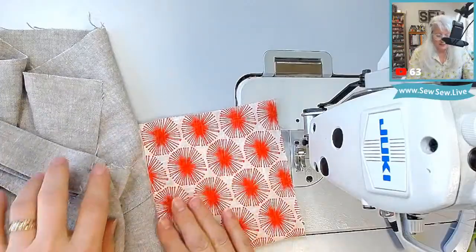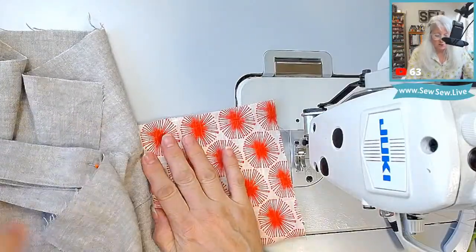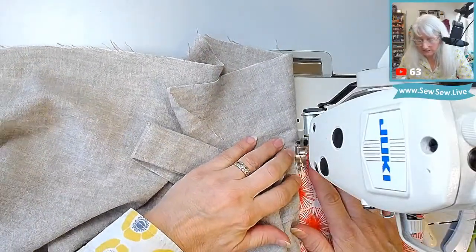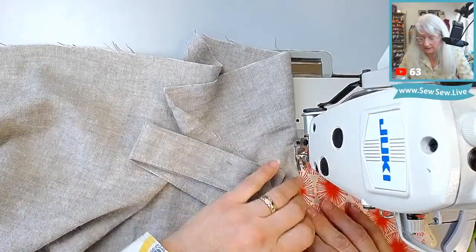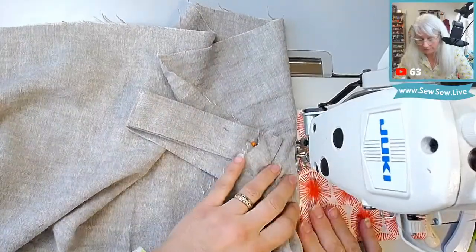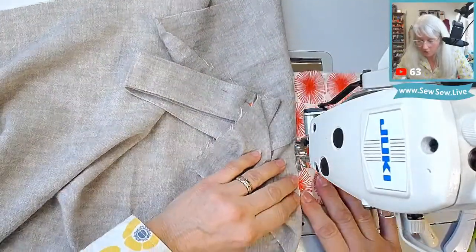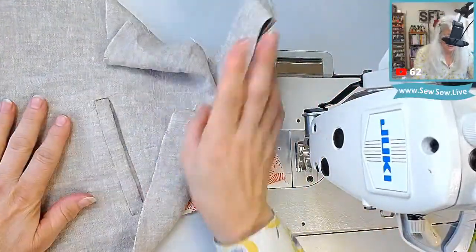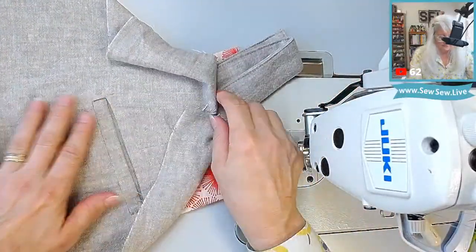I'm just gonna fold it down like this. And we're just gonna sew in the meat of this, not on the pant. And even if you just do it right here at the pocket, that's gonna be really helpful. Don't distort your opening like this. And see now how much more secure that is, like that.